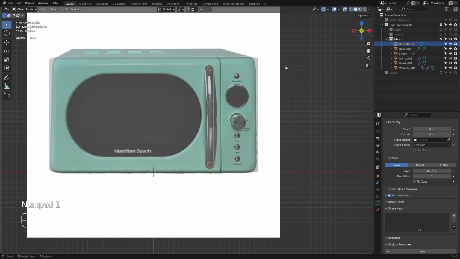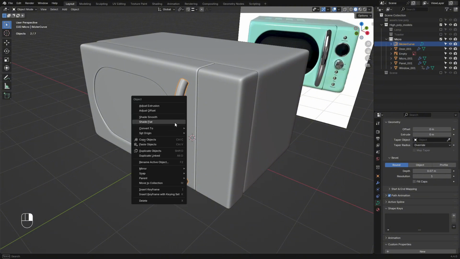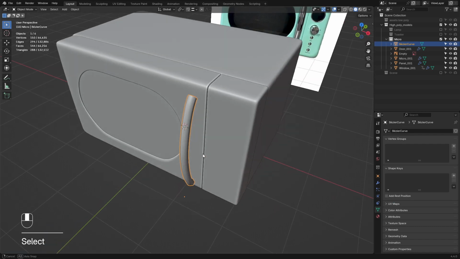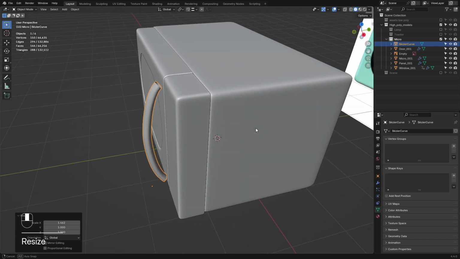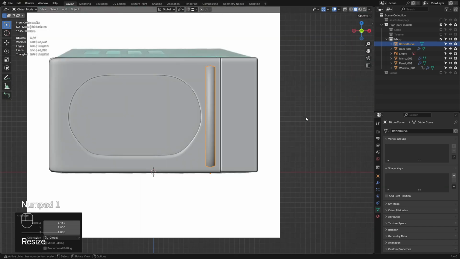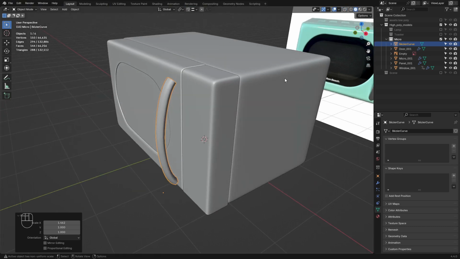Yeah, it could work. Let's apply this. Let's convert it to the mesh. Let's scale it. Let me check again. Yeah. Oh man, that works.